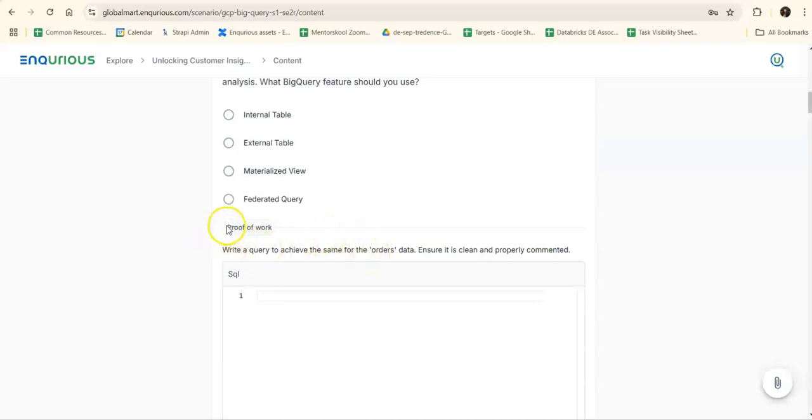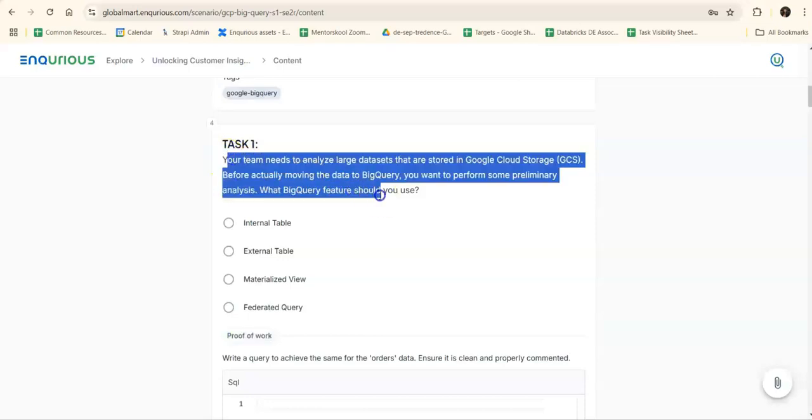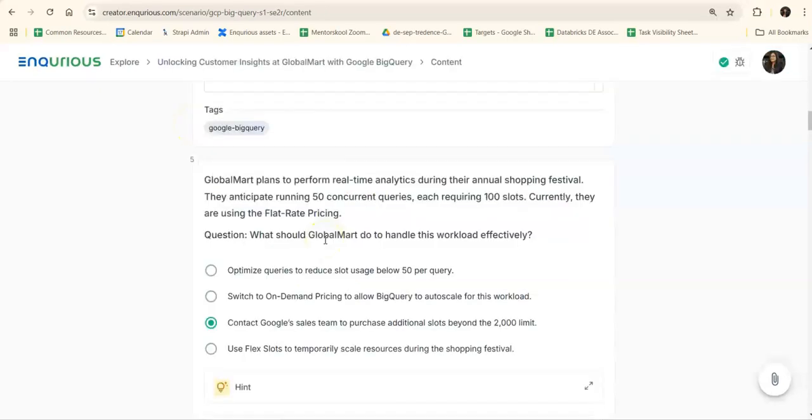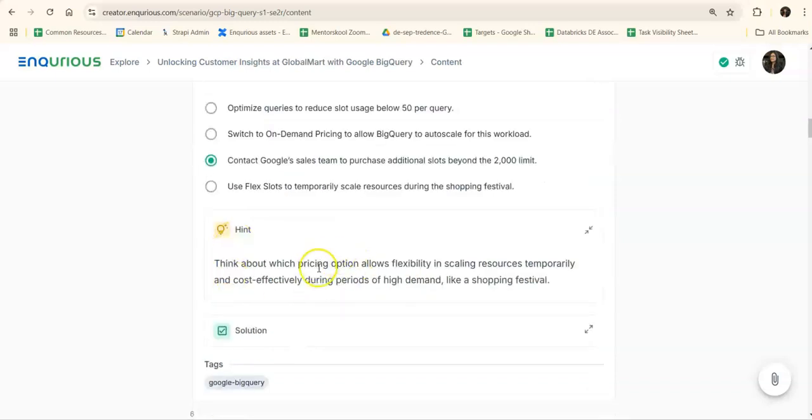We also ask for something called a proof of work, which enables us to understand whether whatever was asked, yes, the answer was marked, but what led to that particular answer. If the learners need some help, we don't just give you the answers. We help you discover those answers yourself with hint-driven guidance such as this. With this approach, you'll be able to think critically, explore solutions, and build confidence as you learn.